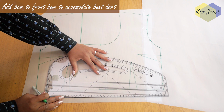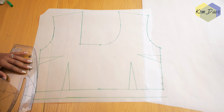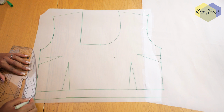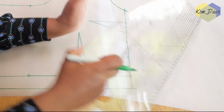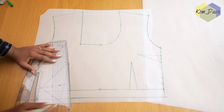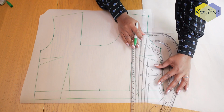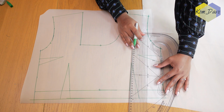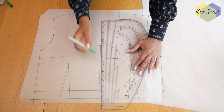So because you've taken 3 cm through the side dart, you have to remember to add back that 3 cm at the hem, else you're going to have a situation whereby the front is going to be shorter than the back because you added a bust dart on the side of the front. So I'm just going in here to extend my waist darts all the way to the new hem before going ahead to add a seam allowance and cut this off for the front.